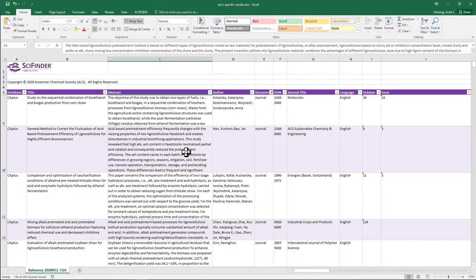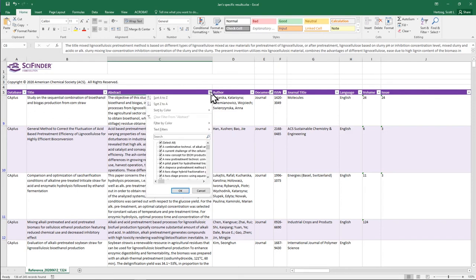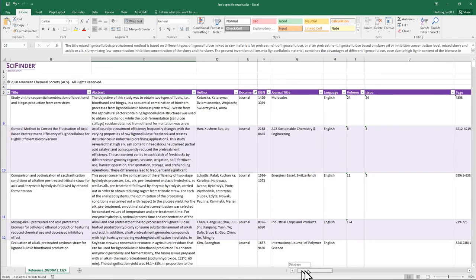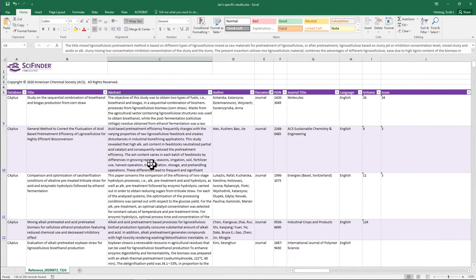And we can see one of my favorite features, other than the lovely purple color, is that it automatically includes the filters in your spreadsheet. So it's turned this basically into a table with banded rows, so it's really easy to discern one row from another. But then I've got these filters so that I can search through, use text filters. I've got a lot of options to narrow down and just look at particular rows based on authors, abstracts, any of this information that is in the spreadsheet.